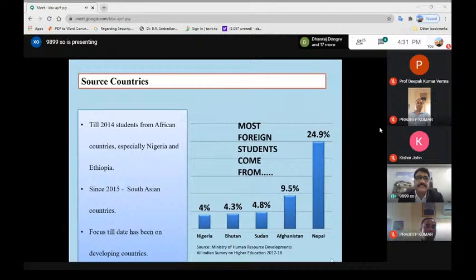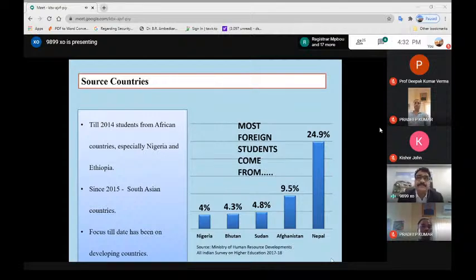But in the Western world, when we sign MOUs with them, particularly with European countries, Savitribai Phule University is a key strategic player for internationalization. Whatever number you are seeing on this slide, 40% we are posting in Savitribai Phule University. Our number is very high, but most of the students we receive are from these four or five countries. When we sign MOUs in the Western world, for example with the University of Göttingen, we have collaboration with Göttingen, the University of Groningen, and so on.